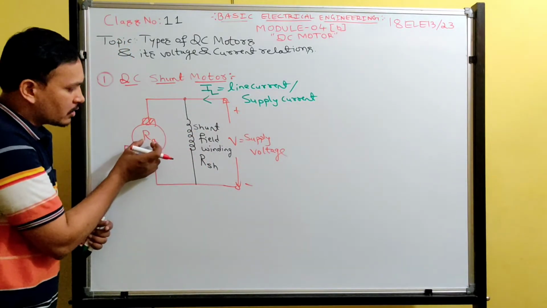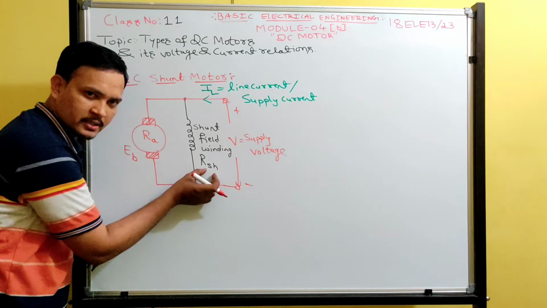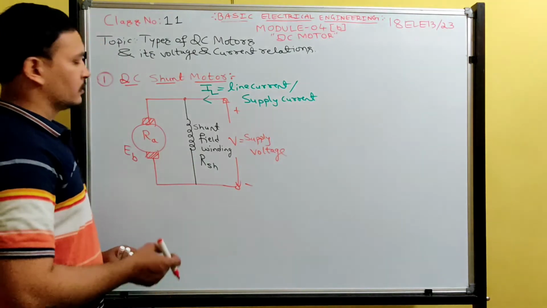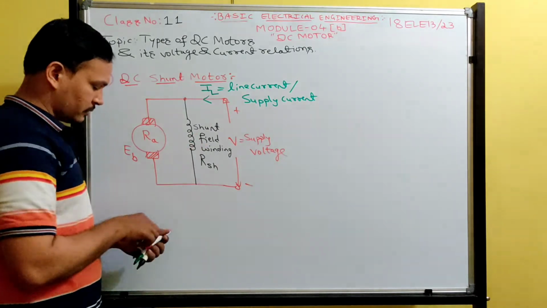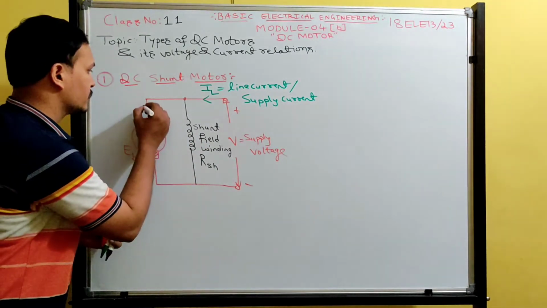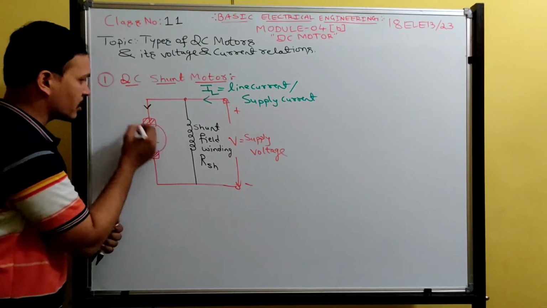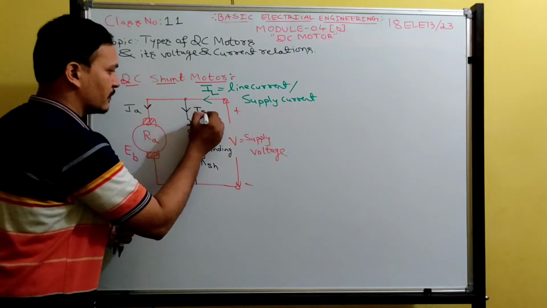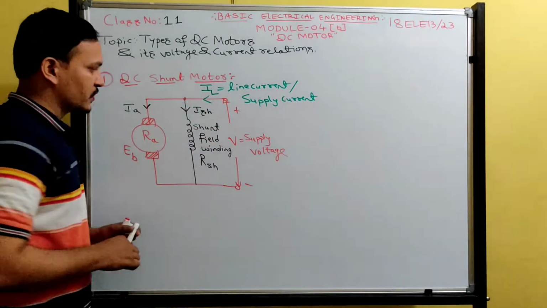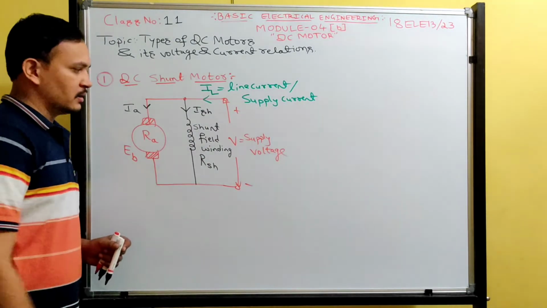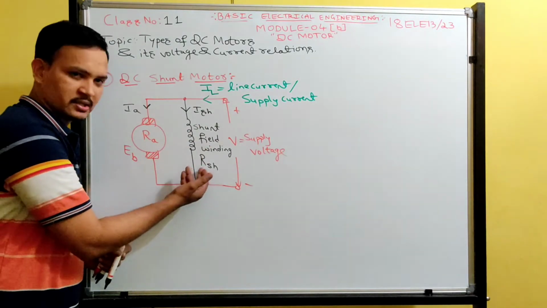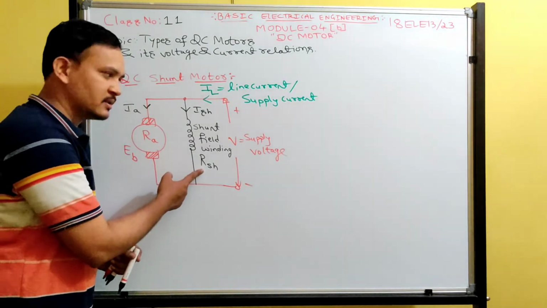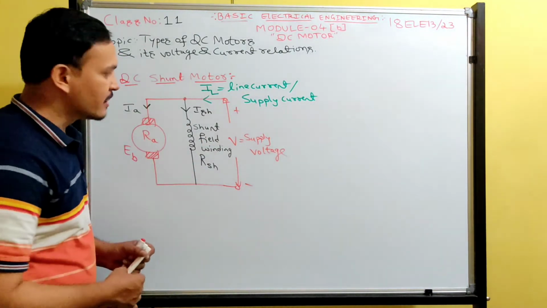After that, how are the armature resistance and shunt field resistance connected, series or parallel? Yes, it is correct: these two are connected in parallel. The current flowing in the armature winding is IA, and the current flowing to the shunt field winding is ISH. Here the field winding is shunt, so the suffix is SH. RSH is the shunt field resistance and ISH is the shunt field current.